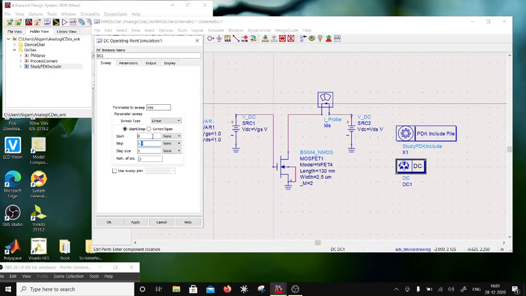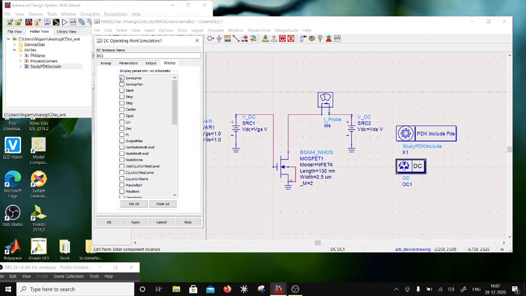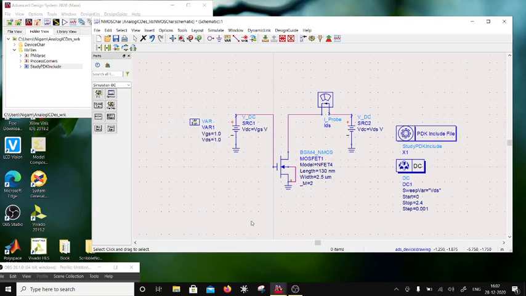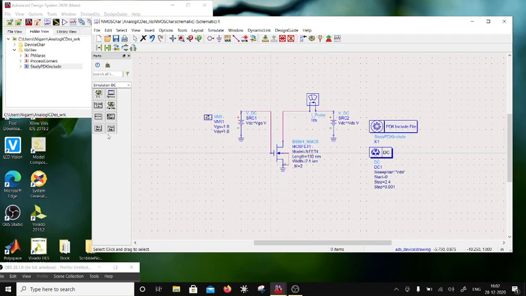So I'm going to sweep this up to 2.4 volts in steps of 0.01, or 0.001 if you want. So these many steps are there. So this is for VDS. Now I can also display this by saying variable to sweep and start, stop, and step values. So I'm sweeping VDS. Now I want to sweep one more parameter, which is VGS.